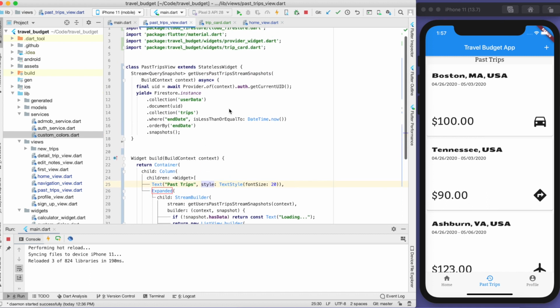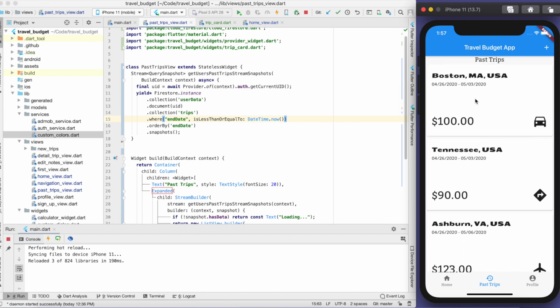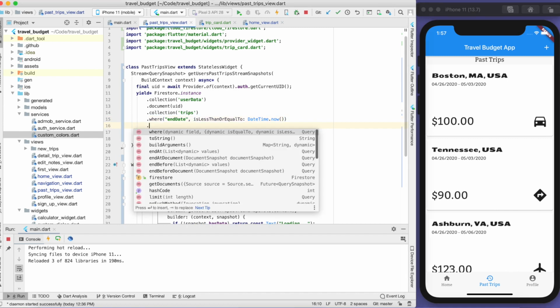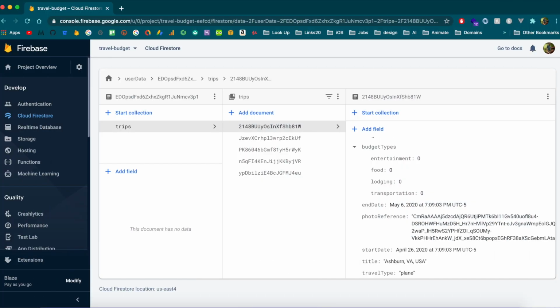Now, a couple other things I'll tell you. If you wanted to make a more complex query, so this is obviously just searching by the date, but if you wanted to, in your app, have a couple parameters on this, it's pretty easy to do that as well. So you notice we have these 3 right here. If you wanted to just have past trips that were by car, it's easy to add any other parameter there with another where clause. So the field that holds the car value or the plane value or other is actually called travel type. And you can see that right here, travel type equals plane.